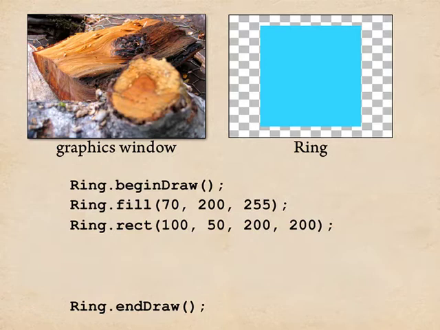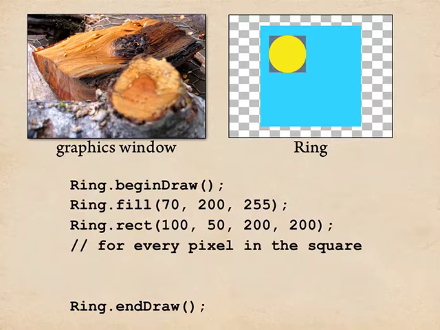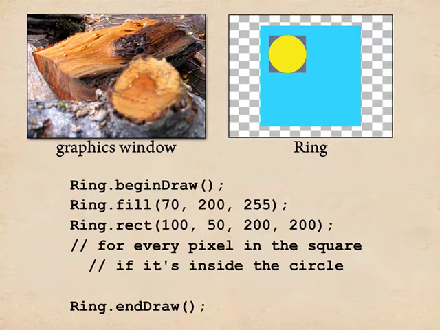Now I want to knock some holes in ring. The way I'll do it is I'll imagine that each of the 4 circles I want to draw is located inside of a square. So I'm going to write 2 loops, one for Y and one for X, that look at every pixel in the square. If the pixel is inside the circle, then I will set the pixel to transparent. And the way we can do that is to simply call set.